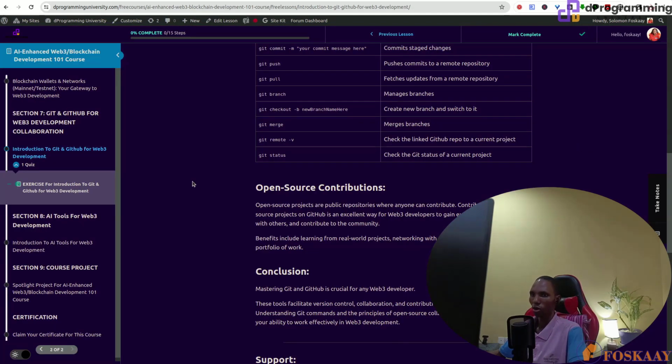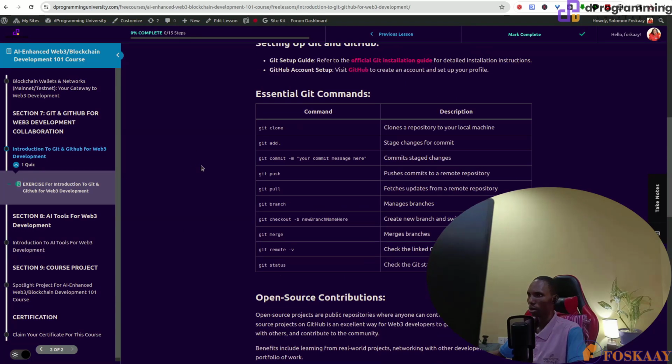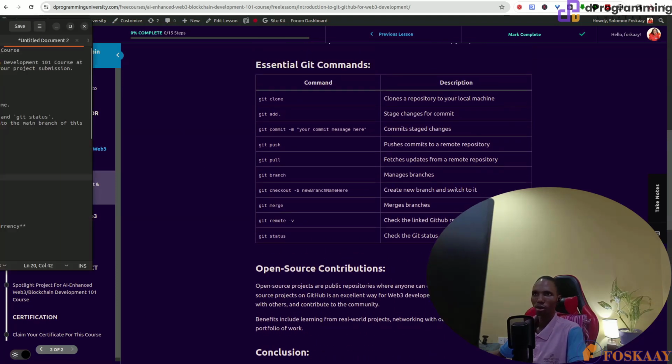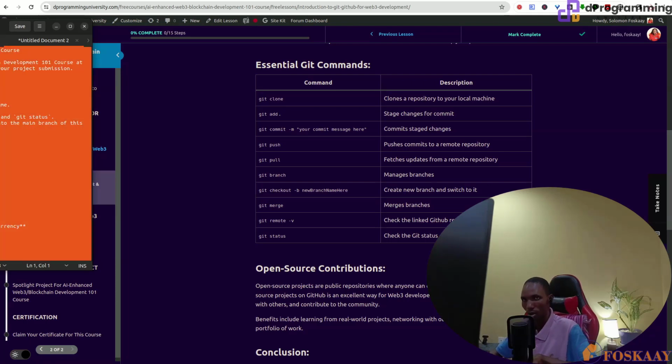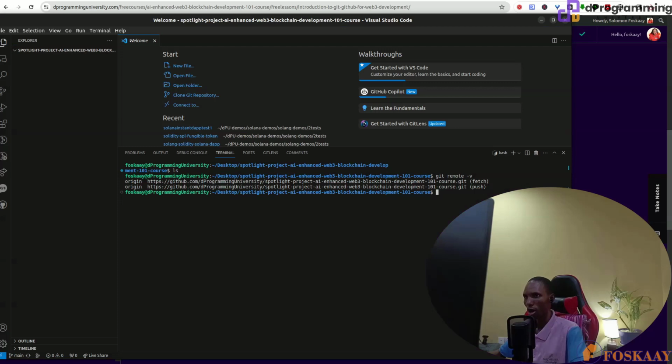Then the next thing we want to have is to put up the content. So I have the content here, I just want to copy. This is what I will now be working on. I want to have content here, so I can just use this. Create a file. You can create a folder if you want, but I'm creating a file.